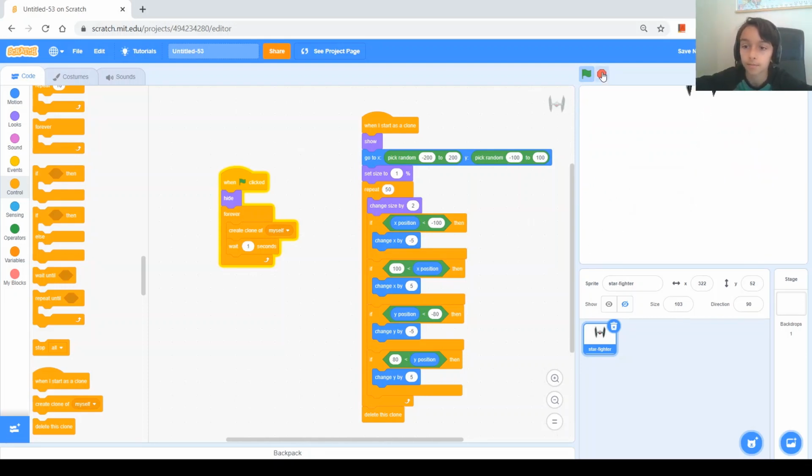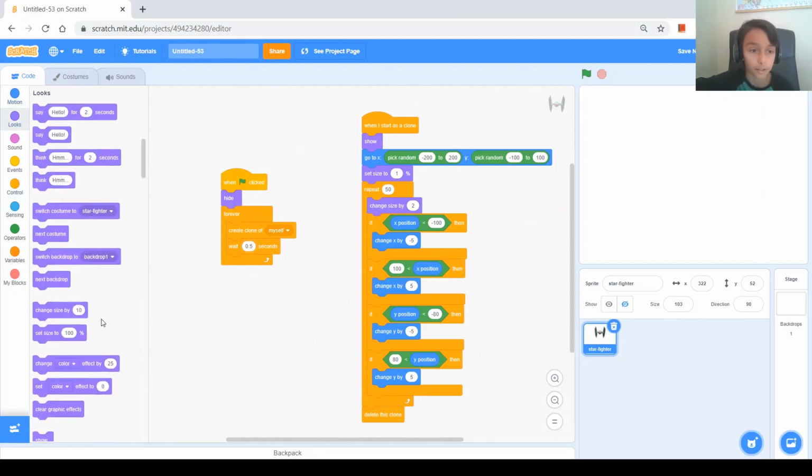So that's good. Next, let's make more of them come actually. So let's wait 0.5 seconds. And there you go. More ships, more of the starfighter ships are coming. So that's good. Oh, now I also see that the starfighter ships in the back are going in front of the starfighter ships that are in the front.